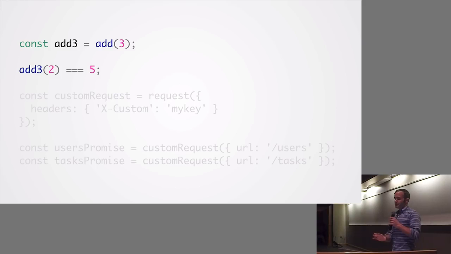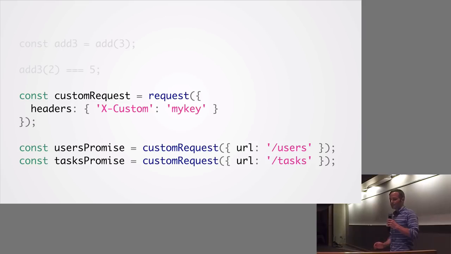So what that means is, with currying, what I do here, see, is I call add, and I only pass in 3. And that's going to go ahead and pre-fill x to be 3. So what this is smart enough to know is that you haven't given me all the arguments yet. So I'm just going to go ahead and fill in what you have given me until I have all of my arguments satisfied. And that's what happens when I then invoke add 3 with 2 and get back 5. I could apply the same concept again to our request function. Pre-fill any default shared options, such as the headers, and then invoke it again with our API endpoints.